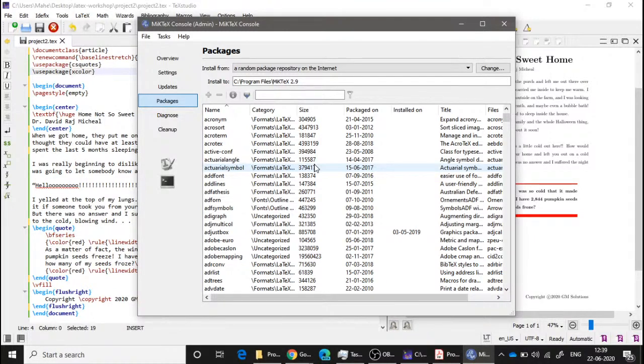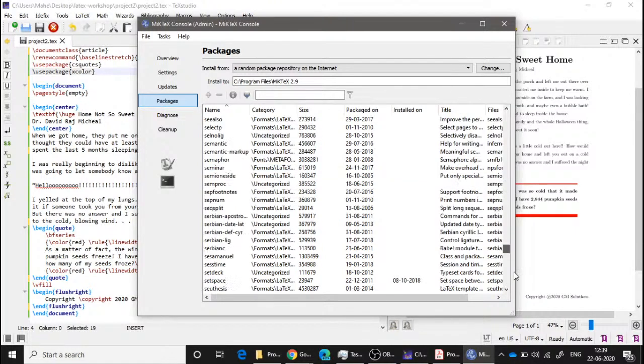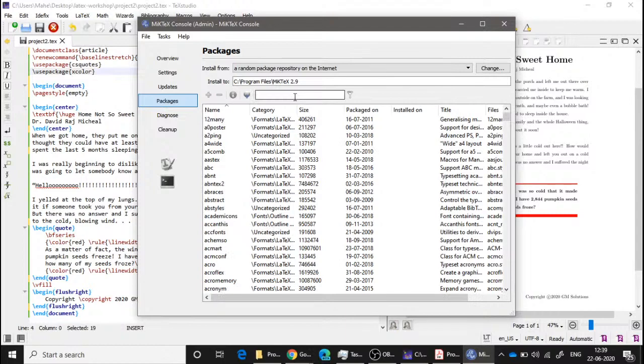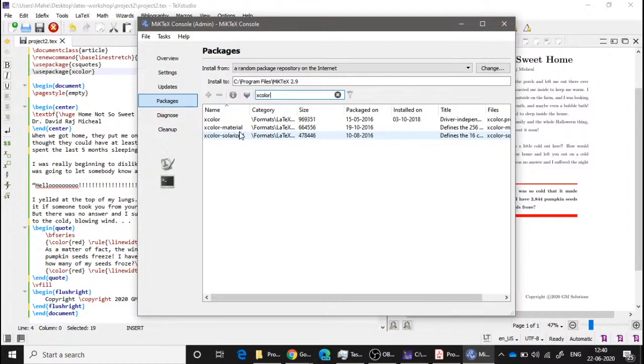LaTeX in fact works in a very huge manner, so we don't need every single package of LaTeX in our life for sure. Whatever we need, we will install and then work on. One of them which we needed today was xcolor. So type xcolor in the filter option. That should give you the xcolor packages available. We don't need any of the other two, we need this xcolor package. You click on it, and you must see this plus symbol in blue color.